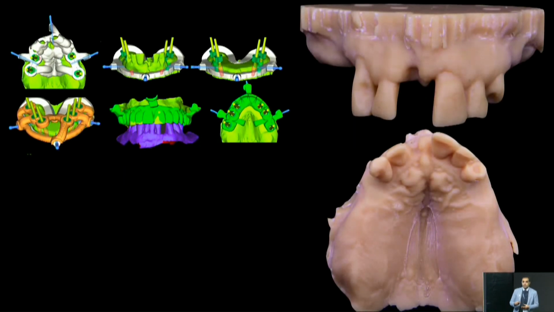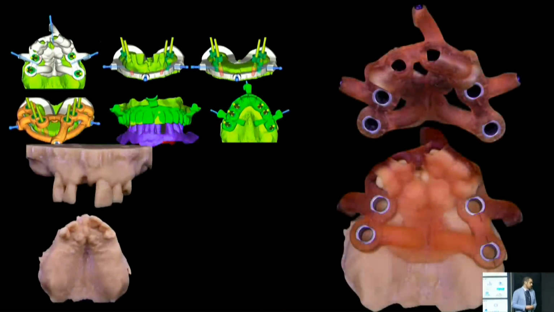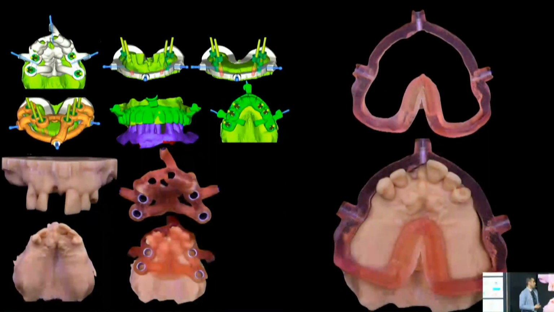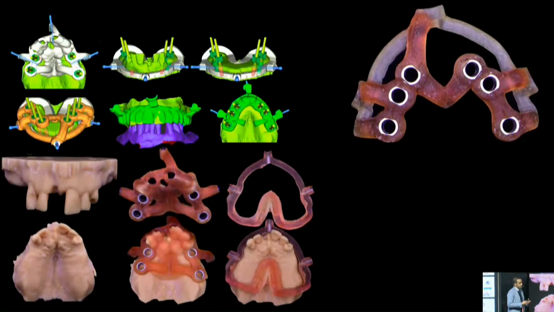So now we can go ahead and print our model. In this case, I decided to use sequential surgical guides because I thought that not all implants can be placed in the same manner. So I started with a surgical guide that facilitates the implant placement in the posterior. I also used a bone reduction guide because I wanted to do some alveoplasty in the anterior maxilla to facilitate the implant placement in the anterior. And then I went ahead and printed a surgical guide for the anterior implants.